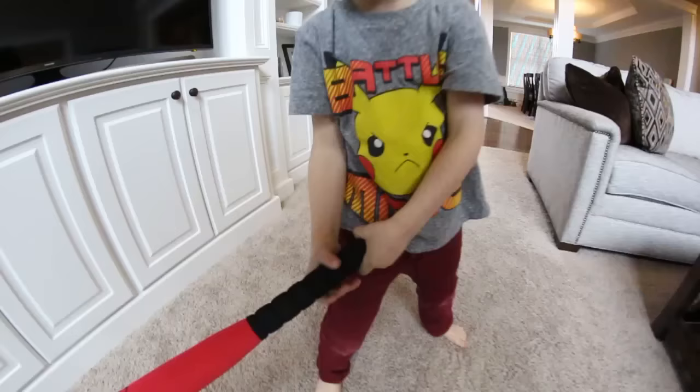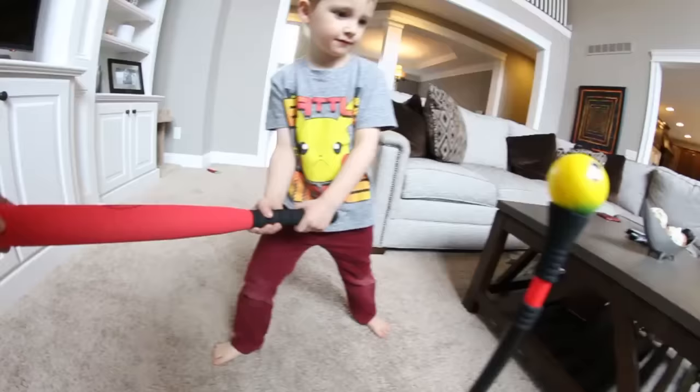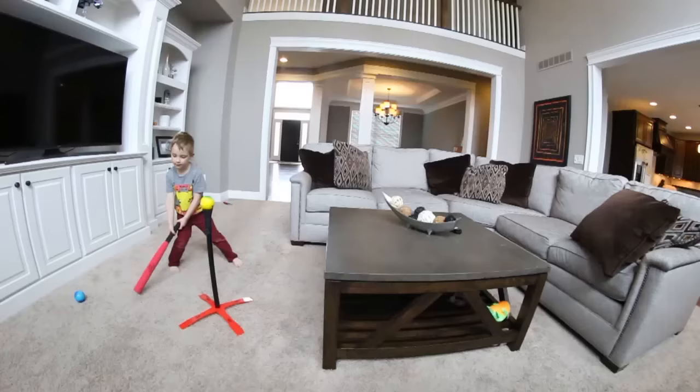Yeah, hold it just like that, and then swing from low to high, okay? Go. Boom. Have you ever heard the term, keep your eye on the ball? No. Well, right now, keep your eye on the ball. Don't hit the tee. You wanna hit it with like the end of your bat, right there. Oh, oh, oh, oh! Home run! Yeah! Woo! It was a grounder, but you did it.